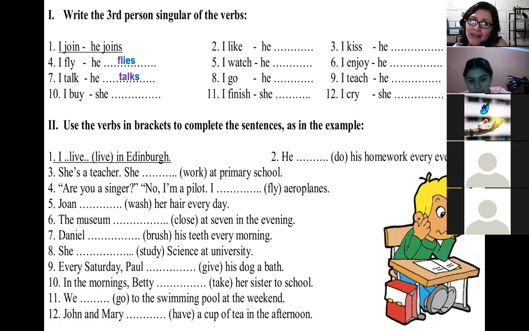Number 10. If I buy, she what? If I buy she what? Muy bien, Rocío. ¿Ok? Very good. Exactly, right? If I buy... She buys. Muy bien. She buys. Ok. Teacher, por aquí, ¿por qué no cambiamos la Y? ¿Por qué no la cambiamos, chicos? Por la vocal que le sigue. Exactamente. Por la vocal que le precede en este caso, ¿verdad? Tiene que ir precedida por una consonante para aplicar la regla. Si no llevo una consonante antes de la Y, no puedo modificar nada. Solo se cumple con la regla que termina en consonante, se le agrega S al verbo al final.